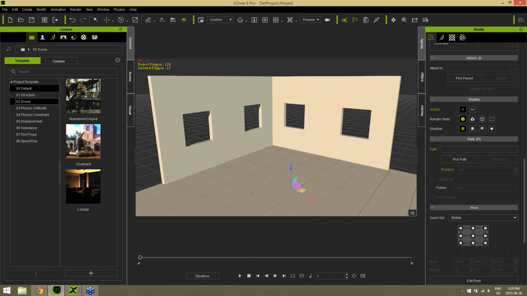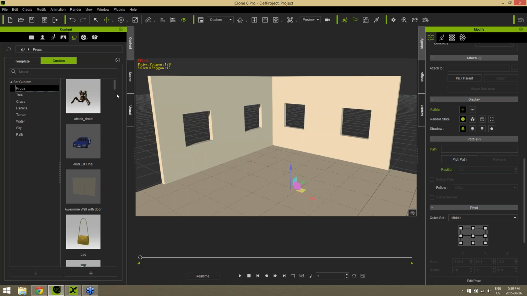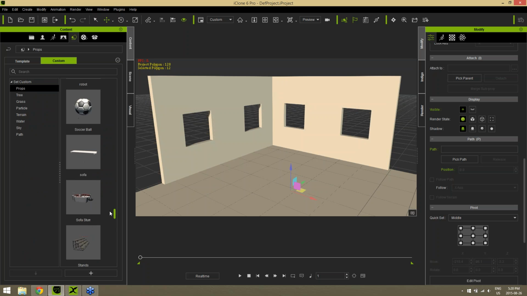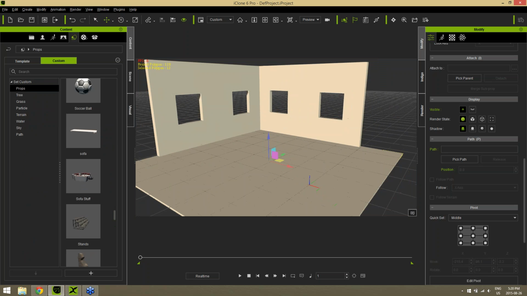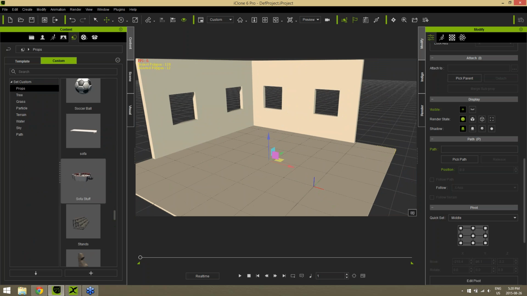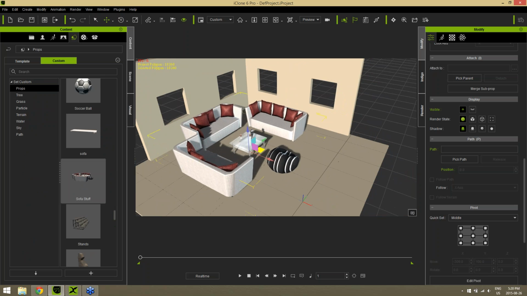You go to projects and you go to scene. Everyone has this in iClone, so you just go to lounge right here, and you can save out those different props. So let's go ahead, and I have them already saved. If I go to my set tab over here and I go to the custom props, these are where I have them already saved. I believe I saved them as something sofa stuff. Yeah, here we go. So I basically saved everything as sofa stuff. Let's click and drag this sofa stuff into my scene. And now we have this whole sofa layout right here.